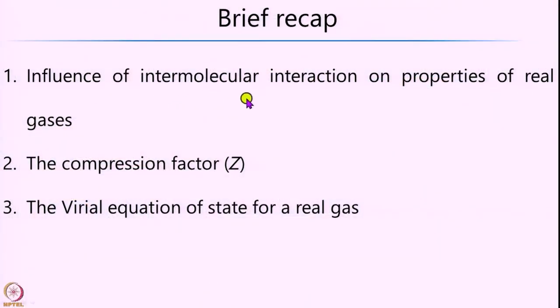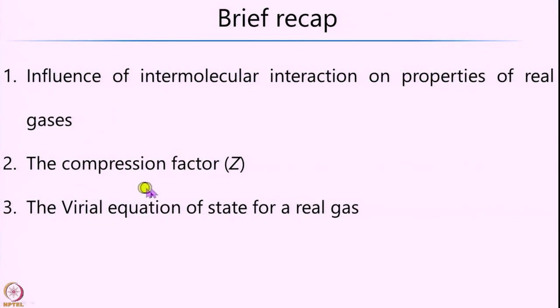Before we get into it, let's just refresh our memories on what we discussed in the last lecture. First, we had looked at the influence of intermolecular interactions on the properties of real gases. We had seen that there are two aspects to the interaction. One is the attractive force, that is, when you bring two molecules from a far distance close to one another, there is invariably an attraction. But if you push the molecules even closer, then the repulsive interaction kicks in, and that leads to an excluded volume effect. This has important consequences in the way gases behave, that is, how they liquefy and their behavior with respect to temperature, pressure and volume.